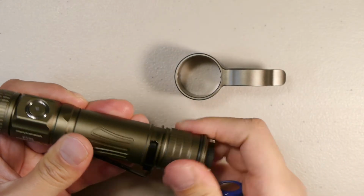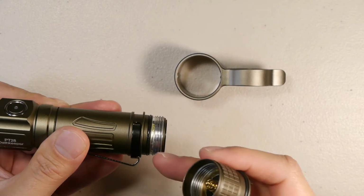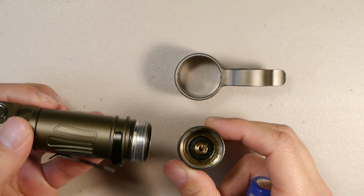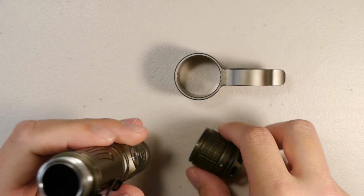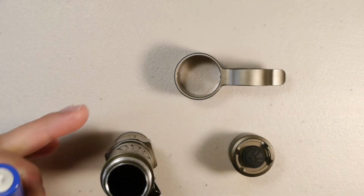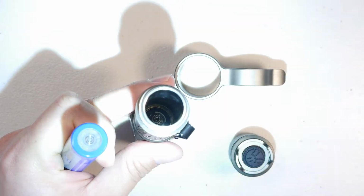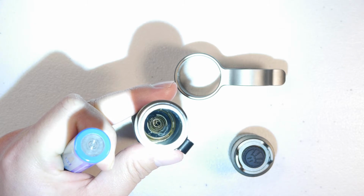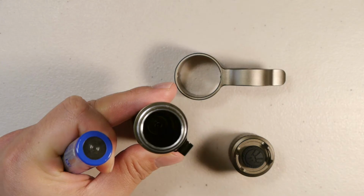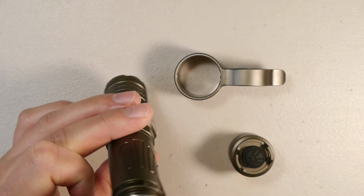Let's unscrew this and take a look at the threads here. We have some square cut threading here. This is the tail cap and the spring. And we'll go ahead and try to grab a light here on the side for a view of the inside. Let's see if you guys can see that on the camera. Kind of washes everything out, but you can kind of see the inside of the light there. Let's go ahead and put it back together and just briefly go over the modes with the light.